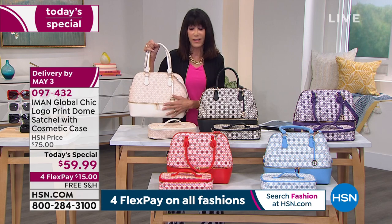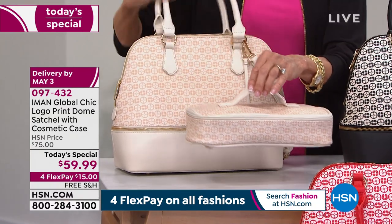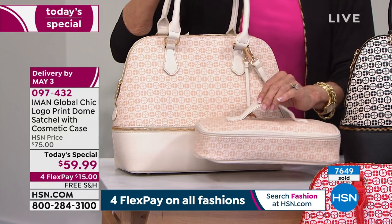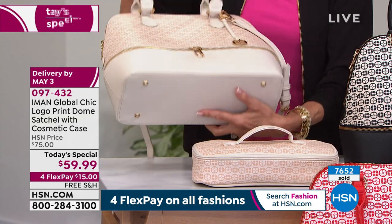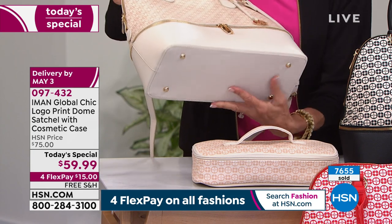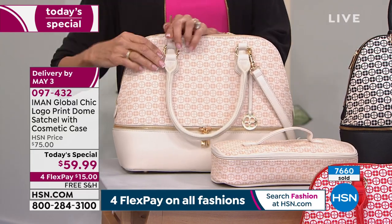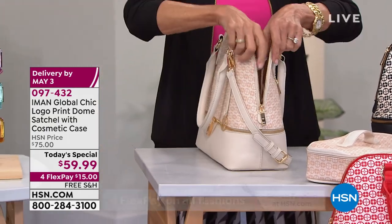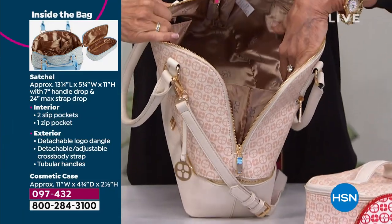Ivory in this hour has been really, really popular. Everyone gets a cosmetic bag. And we have never, ever done a configuration like this before — where you're getting this gorgeous cosmetic bag to go with the classic dome. Even the importance of detail that Iman always adds, like the feet on the base to protect the bottom of the bag. A lot of domes do not have this extra gusset right here, so it protects — when you open it, you don't have to worry about anything spilling out.